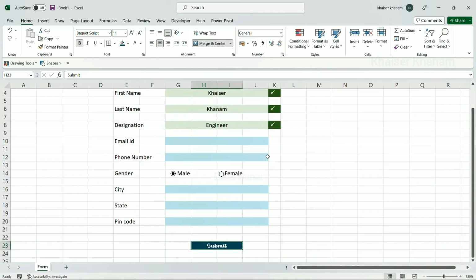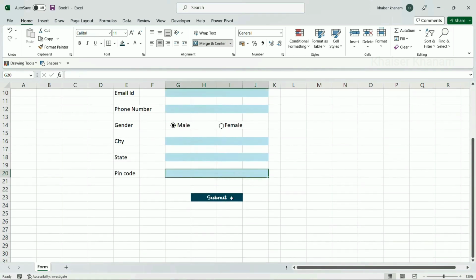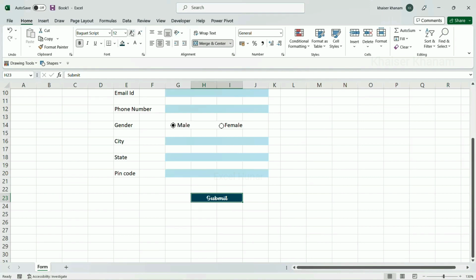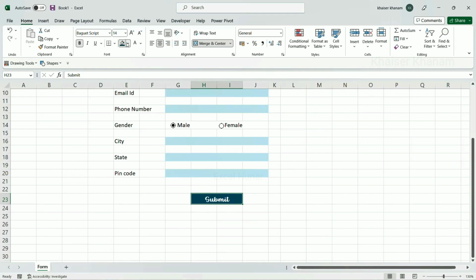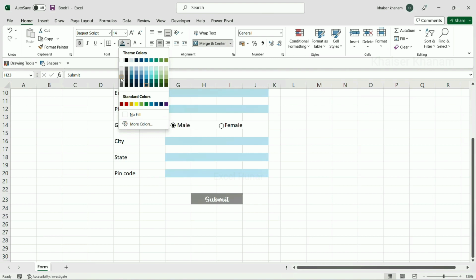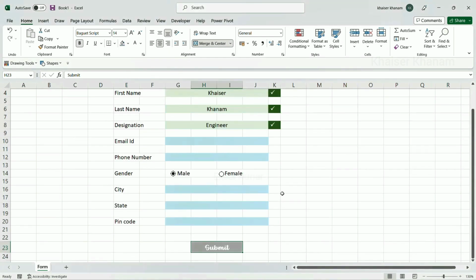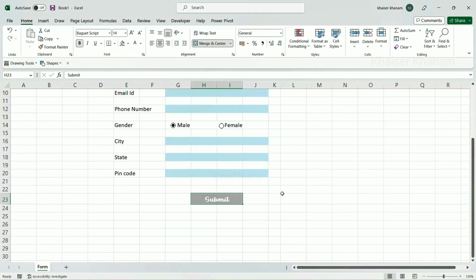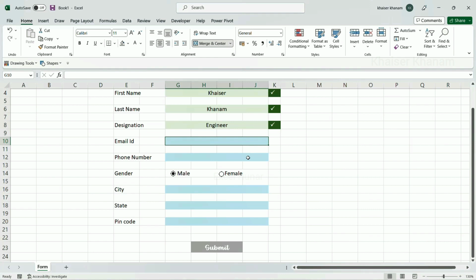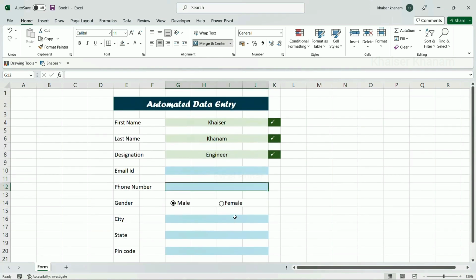But you can see here, this cell data is empty, but still my button is active. I do not want this one. First, let me just increase the size. I will be changing the background color to this gray color. Whatever color you want, just to display it is deactivated or it is disabled, you can give light gray color. Once all this data is filled, only then this button should be activated. Okay, we have completed our form part.